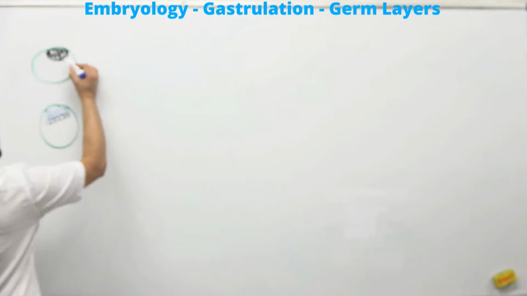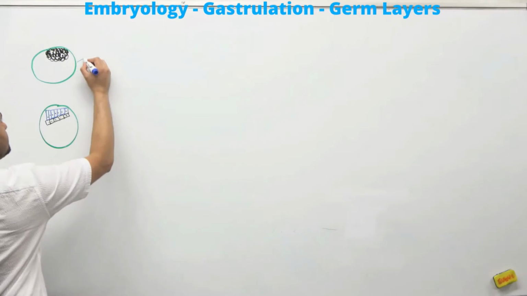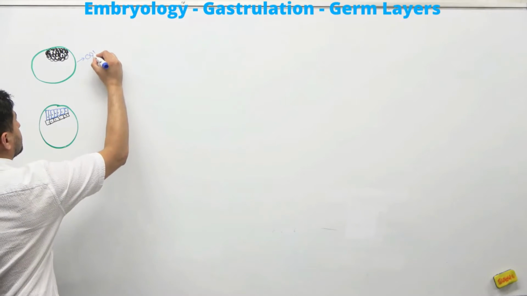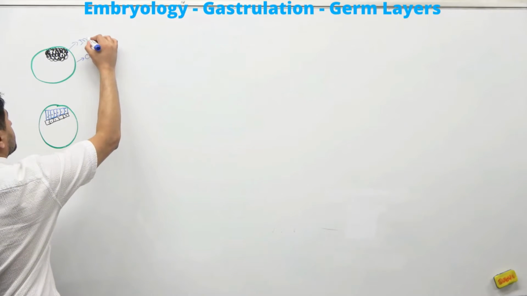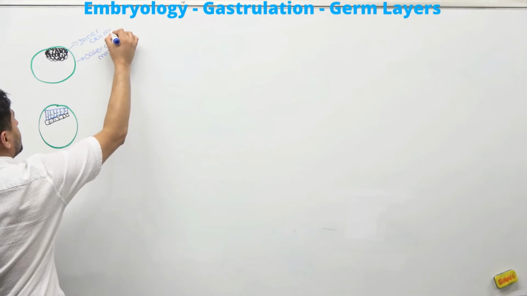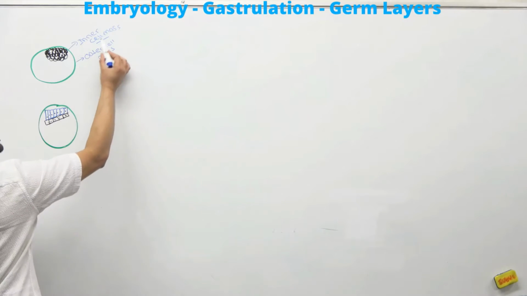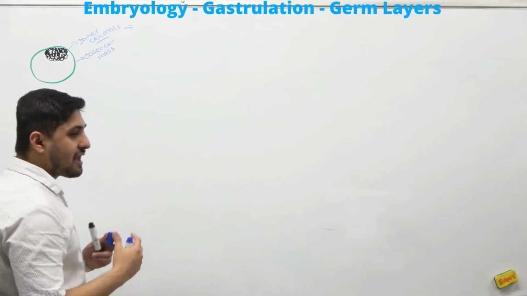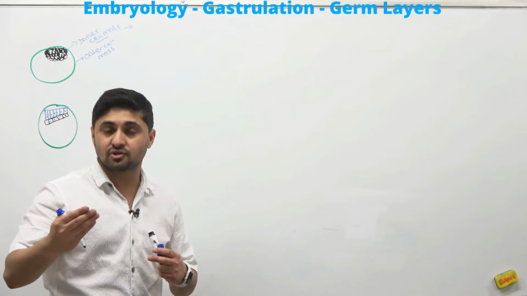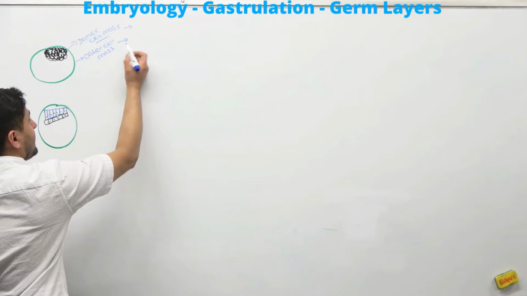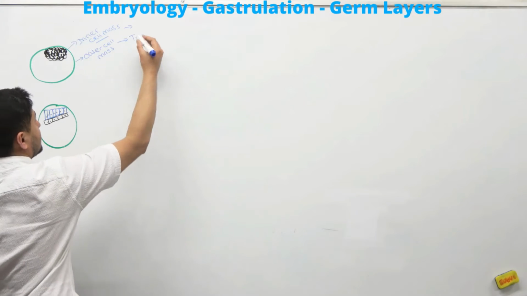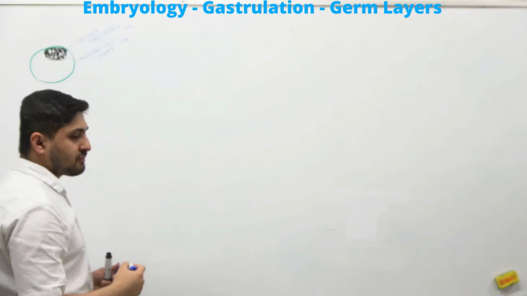So as we talked about previously, you have this outer cell that I'm showing you. This is basically called the outer cell mass, and this is called the inner cell mass, because this inner cell mass is going to give the embryo proper, and later that's going to make the embryoblast. And this outer cell mass is going to make the trophoblast, and later that's going to form the placenta. That's something you have to remember.